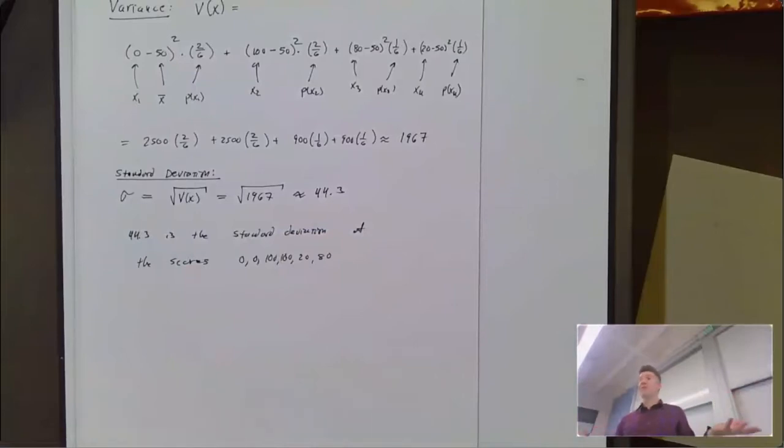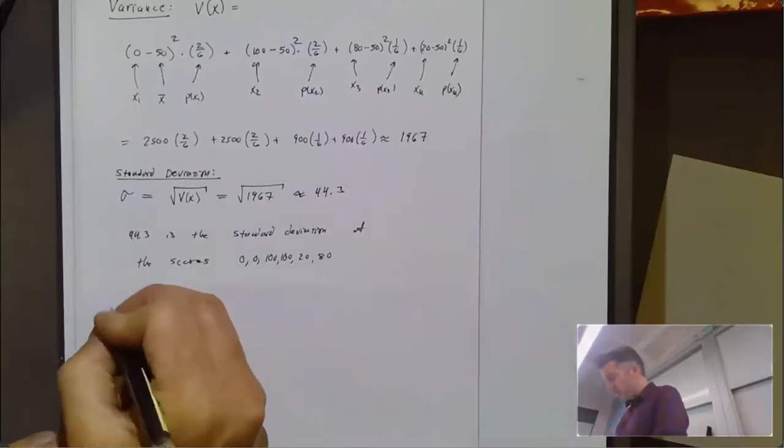And normally, when you have actual test scores distributed in a class, with at least a couple hundred people, you have a mean that's maybe around 70, and your standard deviation is probably a bit smaller because you have a lot more test scores closer to the middle. So that's a more realistic idea of what's going on.